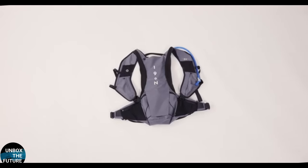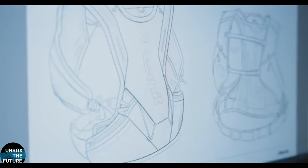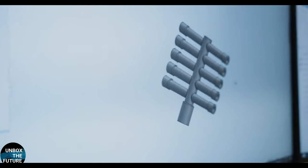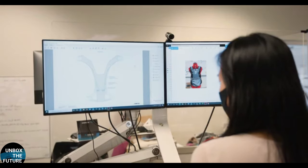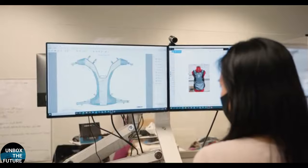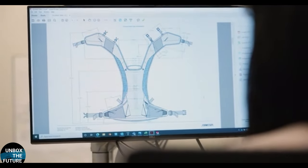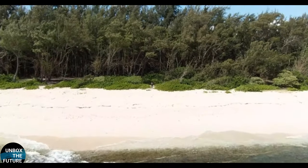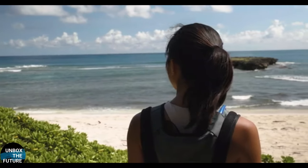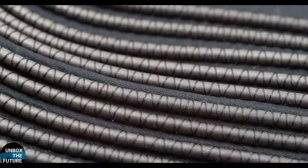Introducing the Honu Cooling Pack by 19 Degrees North. Created in Hawaii, Honu is the world's first outdoor pack with built-in active cooling technology. The Honu Pack combines technology developed for the U.S. military with design created for human physiology, built for optimal cooling, fit, and comfort. Designed in the tropical climates of Hawaii, the Honu Cooling Pack sits at the edge of innovation with its breakthrough technology, the ThermoCore Active Cooling System.